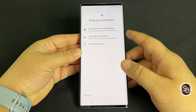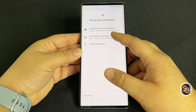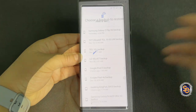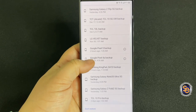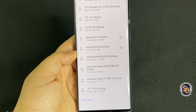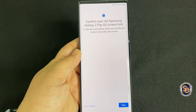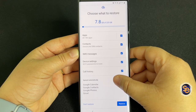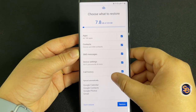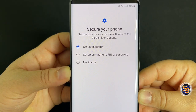Now I'm going to go ahead and bring my data over. So what I'm going to use is a backup from the cloud. So I'll go ahead and select this one. And this will pull up all the backups that I have. So you see I have a list of them. The one that I'm actually going to pick to bring over to the Wing is probably the most recent, which is the Galaxy Z Flip. So I'll have 7.8 gigabytes out of 225 gigabytes. And this is everything that it's going to bring over. So let's go ahead and set up the fingerprint.